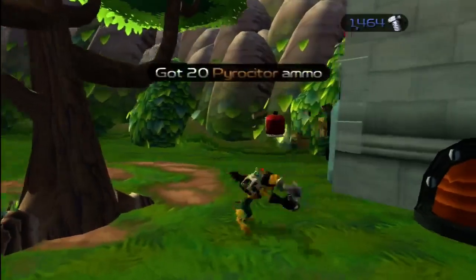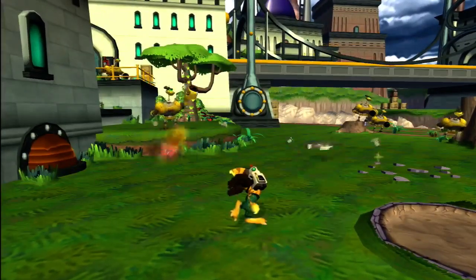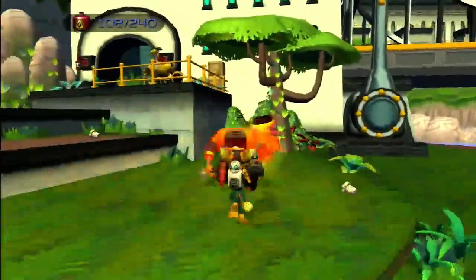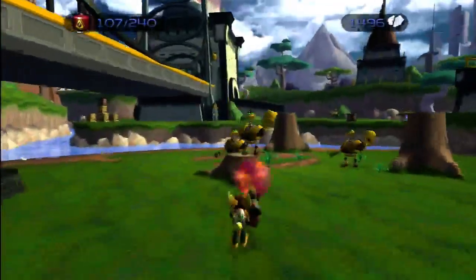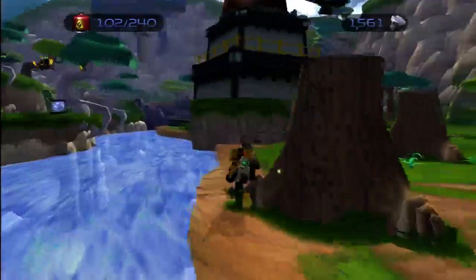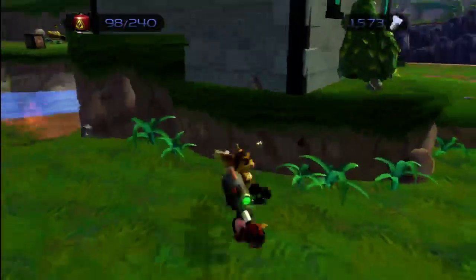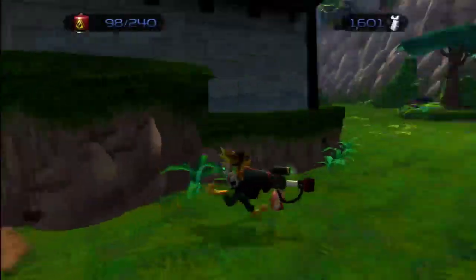Wrench throw actually can net you some bolts that are far away, so that's kind of helpful. It's always nice. Also going to be doing the lag jump. I wouldn't exactly consider that much of a glitch. It's just one other way to move around. I wouldn't consider it a glitch.